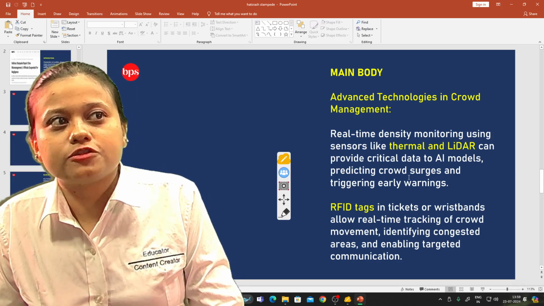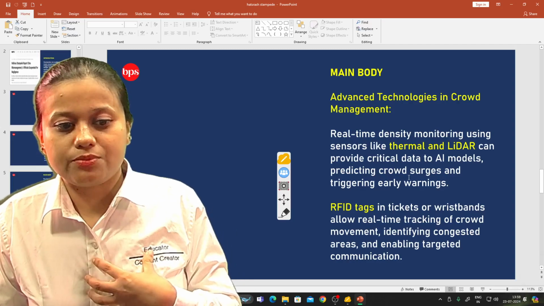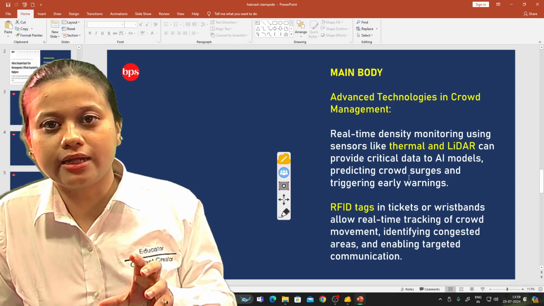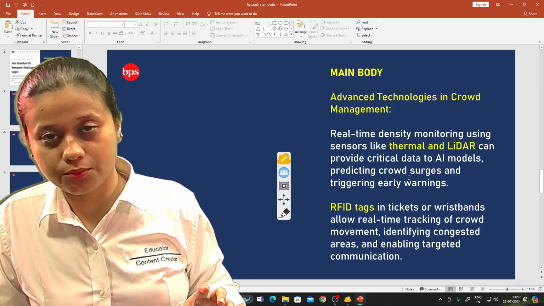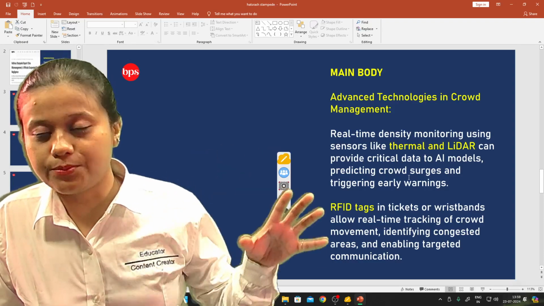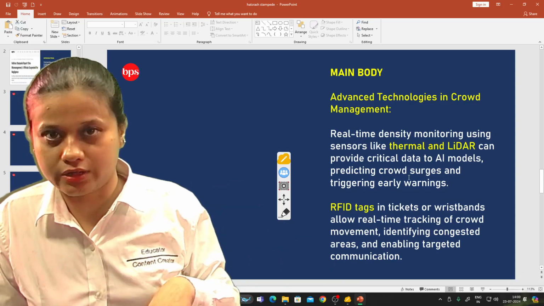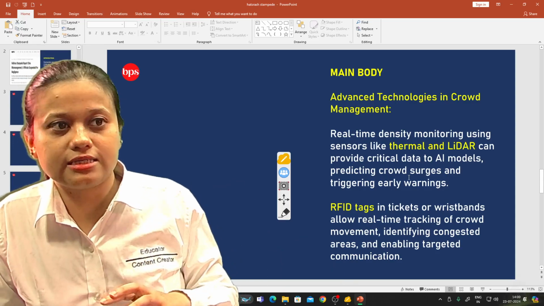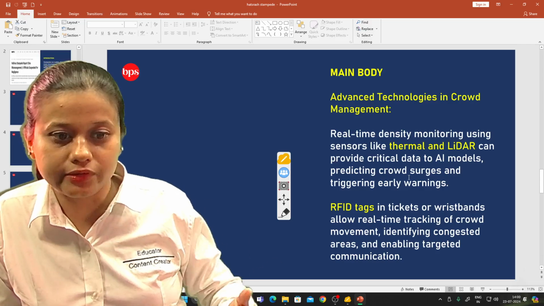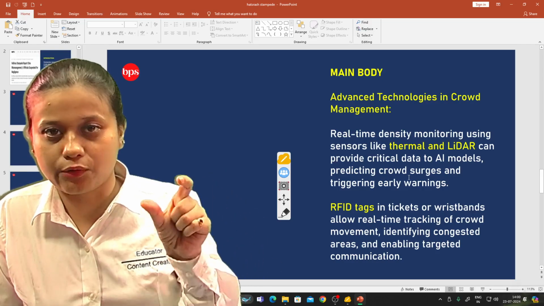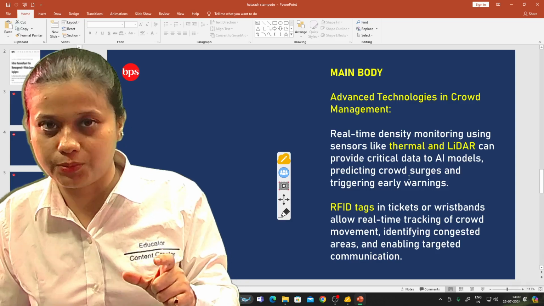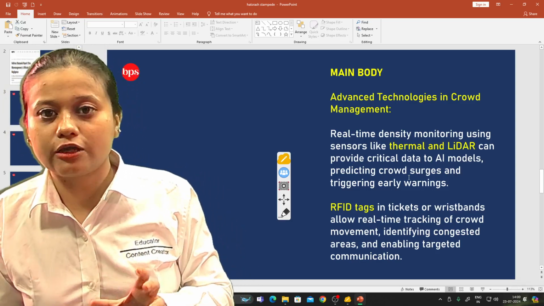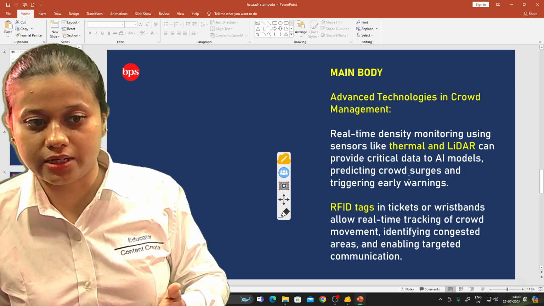That means, for example, we people are very hot-blooded animals. So the movement of people will have a thermal indicator, showing that many people are moving to one particular place and there is a larger crowd. Based on these thermal indicators, it will be very easy for the administration to point out that one particular place in that location has been filled by a large number of people and that they need to take effective steps to control that crowd. So these thermal indicators can actually help in management of the crowd.